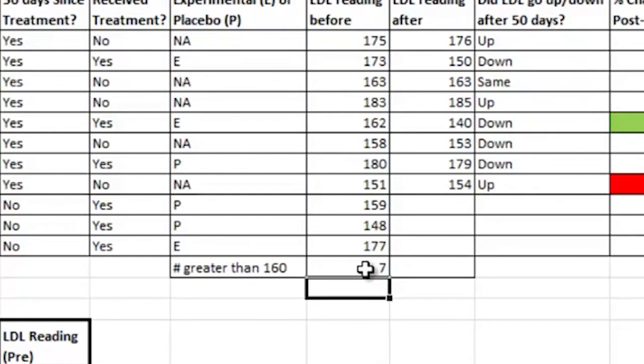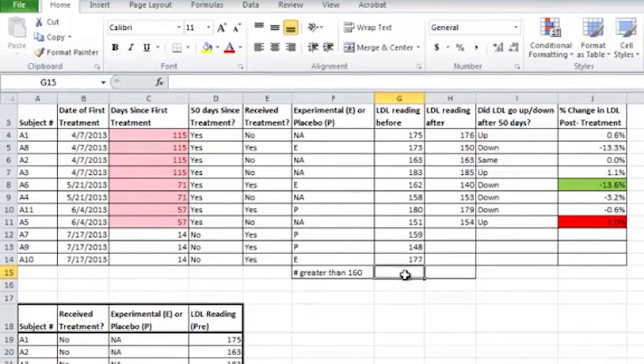This tells me that there are 7 cells in this range greater than 160. A related function is SUMIF. SUMIF is the same as COUNTIF, except that it will then total all the values in the defined cells.